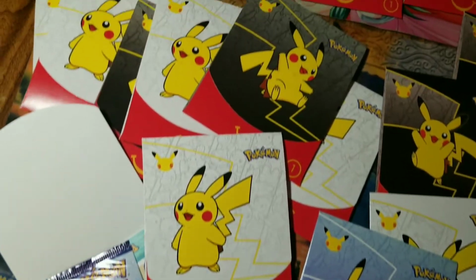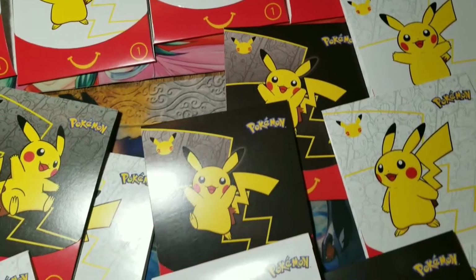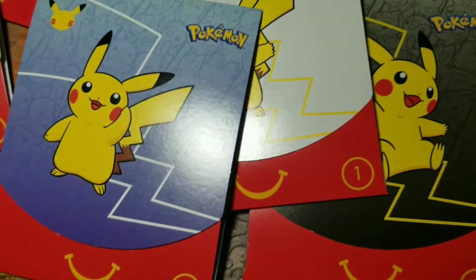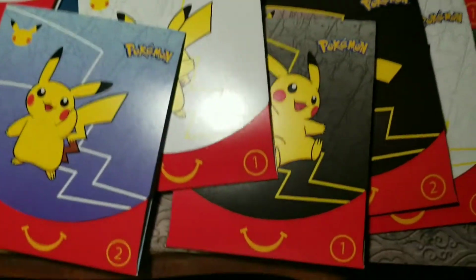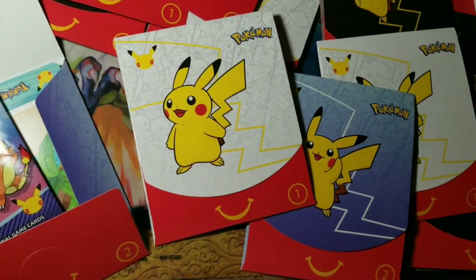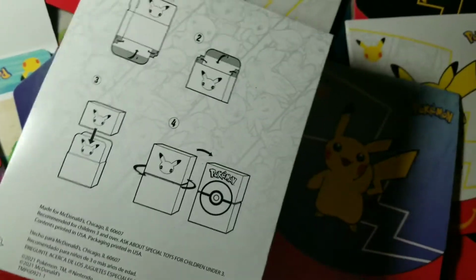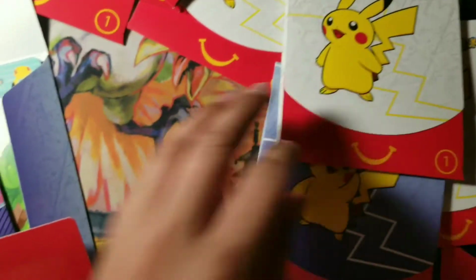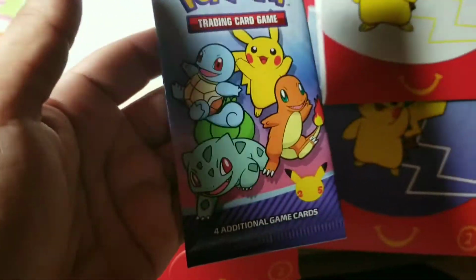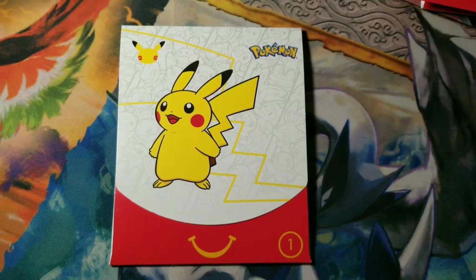These envelopes have a variety of different artworks on them, and wow, they look awesome. If you pay attention to the bottom corner right here, you'll notice two different numbers. So far, we only see one and two, even though the pictures in the front are different. So it looks like number one is going to be the deck box, which we're going to take a look at in just a minute, but this is how the back shows already. This is like a little sticker set over here. Man, this pack looks sharp. Look at that pack art. That looks awesome. Let's see what's in envelope one.